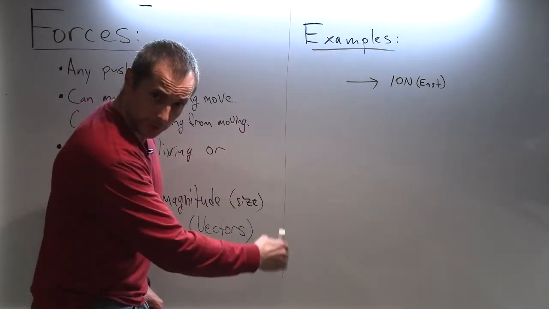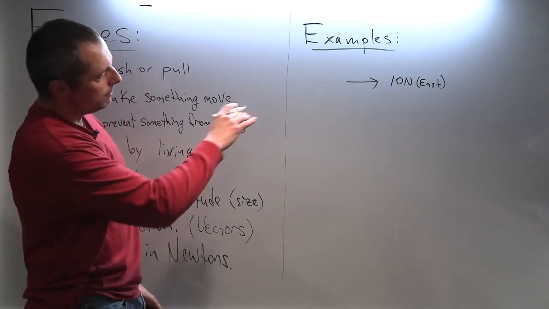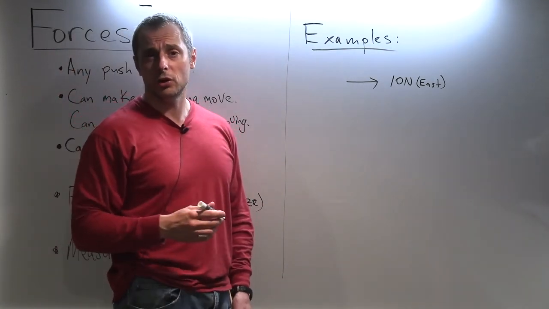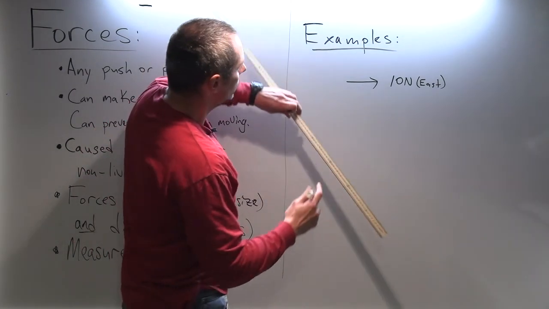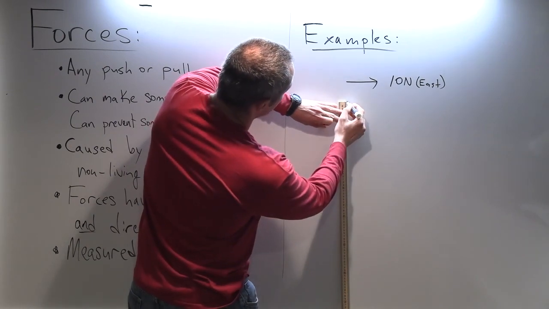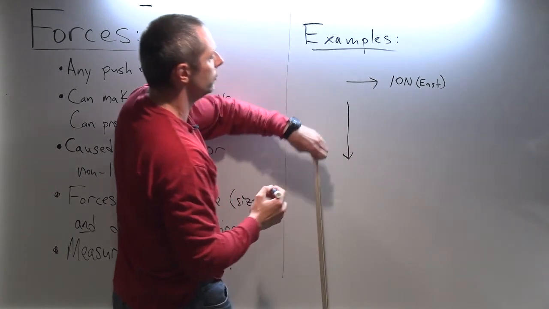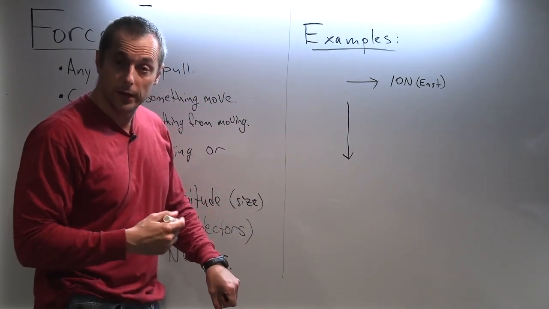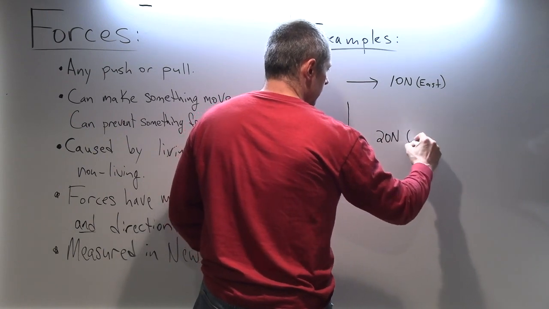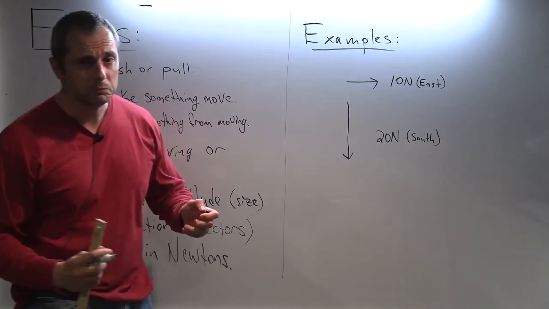Okay. What if I wanted to draw 20 newtons to the south? Well, obviously I go down, like if I'm looking on a map, I'd go down this way for south. And to make 20 newtons, you'd probably say, well, maybe you should draw a longer arrow. And you'd be correct. So what we would do is draw an arrow twice as long to represent 20 newtons, and we just draw it in the direction that it's pointed. So this is 20 newtons south. Okay, very logical.